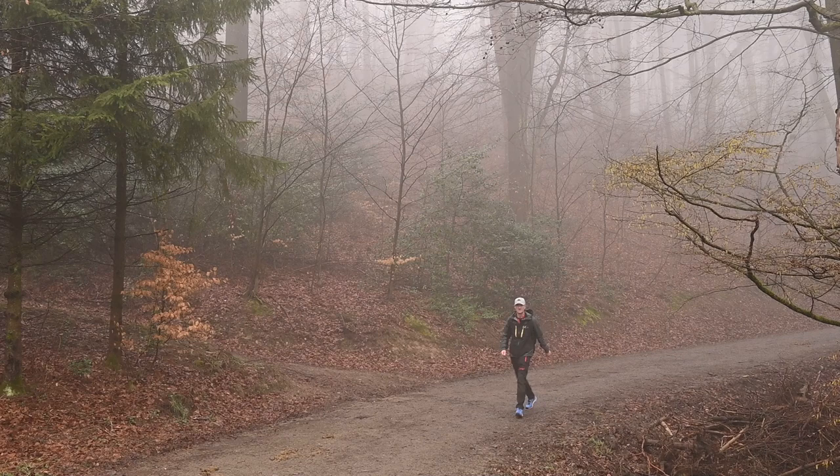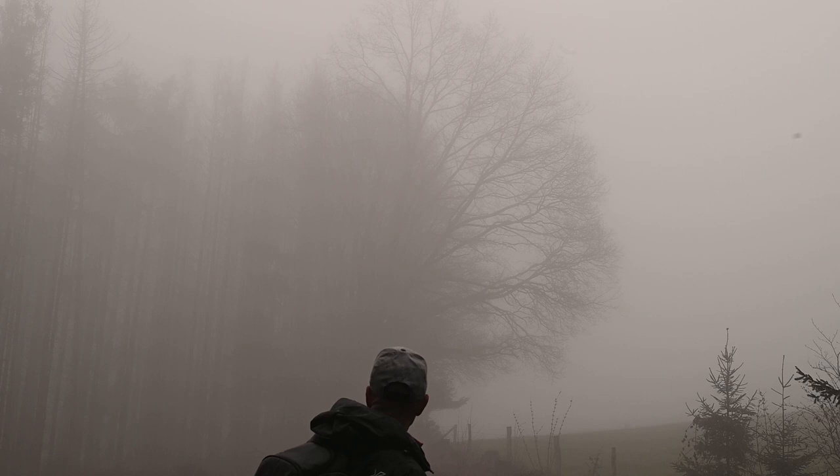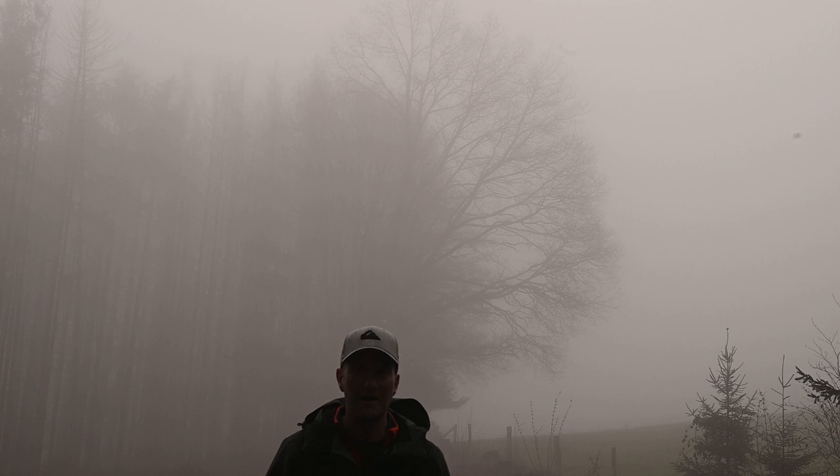I'm going to try something a little bit different. There are huge amounts of fog — you can see there's a tree over the field, some green fields here and then you've got the line of pine trees to the left as well. Not sure if it's going to work or not. It will probably be something I need to play around with in Lightroom. But let's give it a go, and if it works out I'll show you.